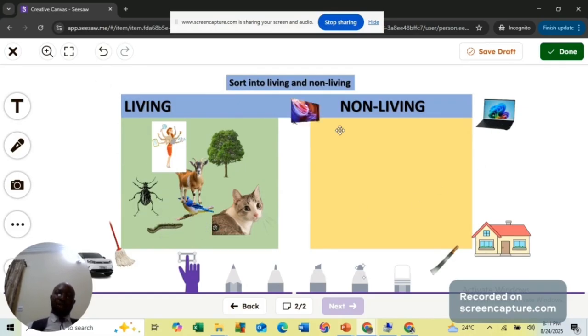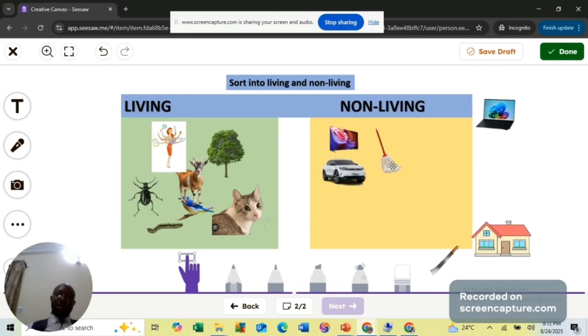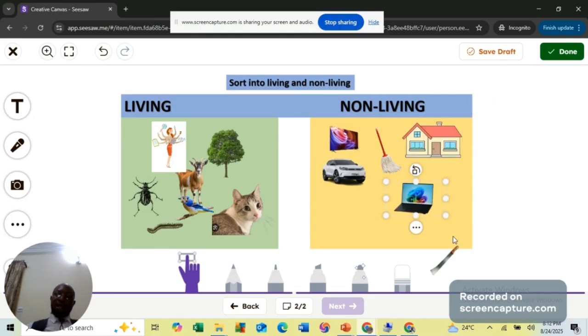So for the non-living things, I have the TV. I also have the car, the mop stick, the house, the laptop, and the machete. So all these are well sorted now. The second instruction says I should use the mic tool to explain why I think that my answers are right.